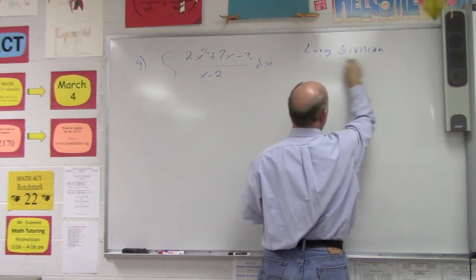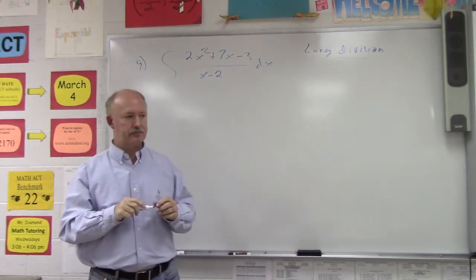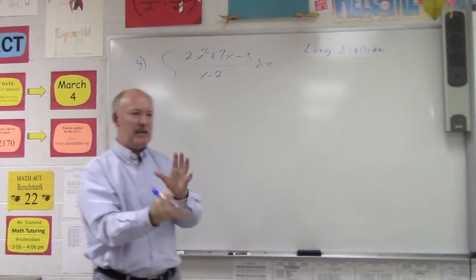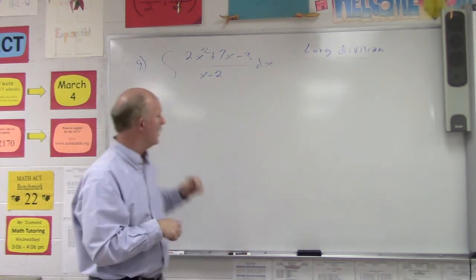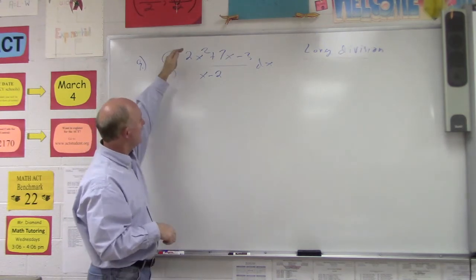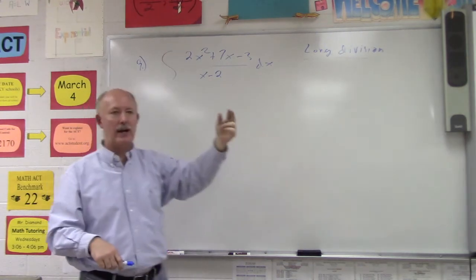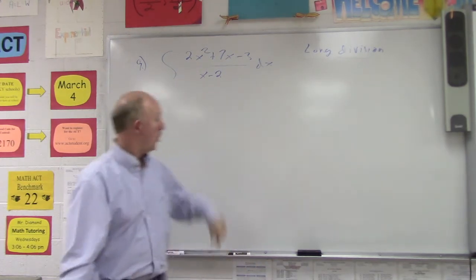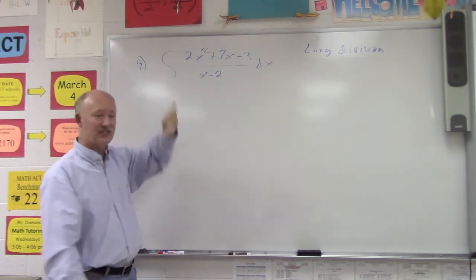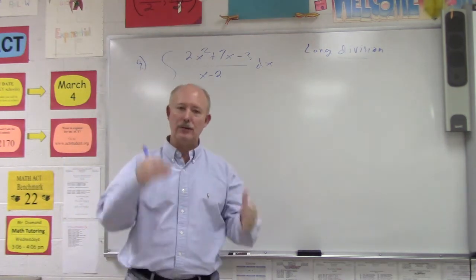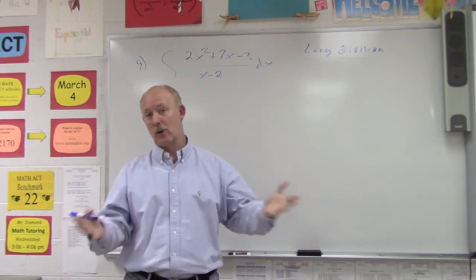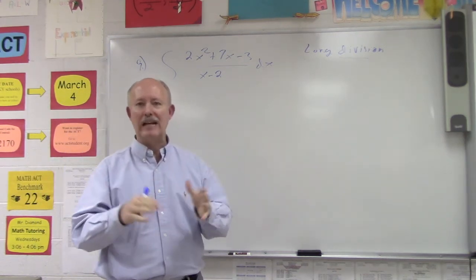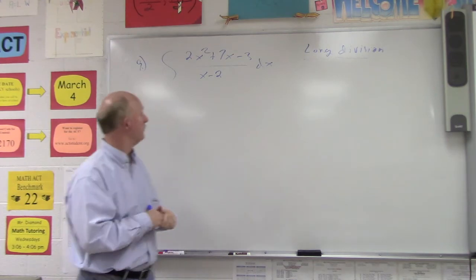Okay, we have to use long division to do this problem, to simplify it. Now, here's how the long division goes. Anytime you see a fraction like this in which the exponent or the power of the numerator is greater than the power of the denominator, we'll have to use long division. Or if the powers are the same, we're going to have to use long division. Or long division may work. Now, it may not work either, but there's a good chance that we could get a natural log relationship out of that type of problem.